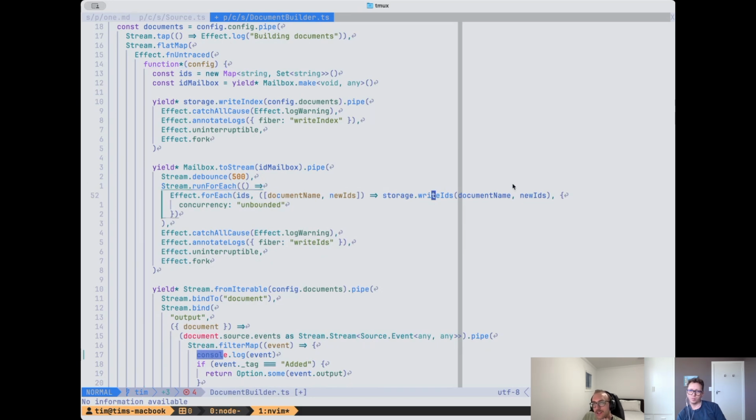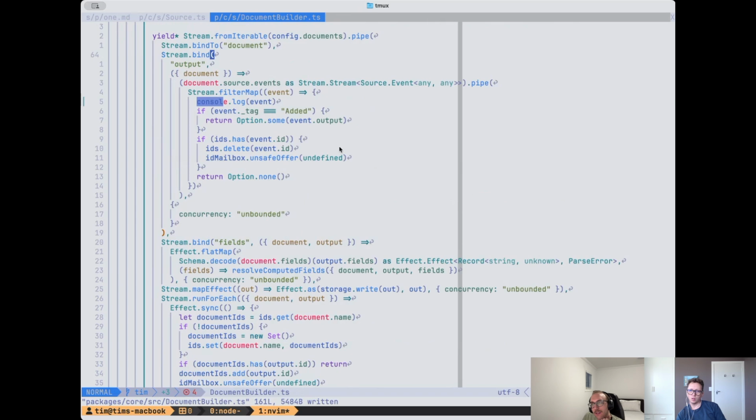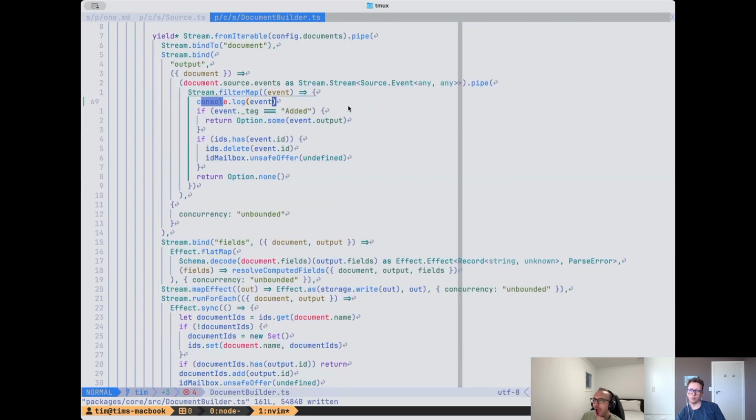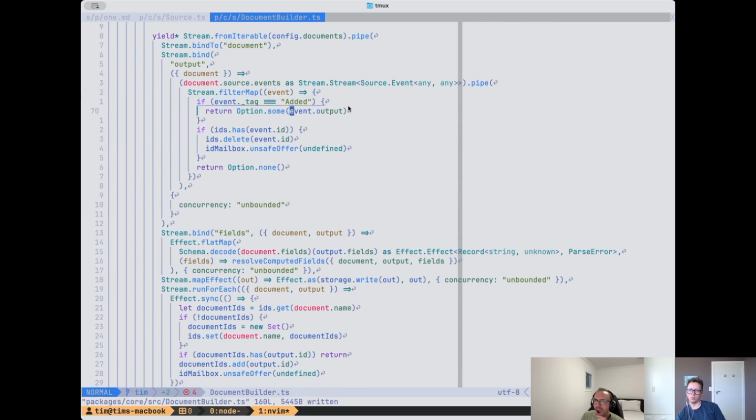What is the ID of an event? Is it the document name? Yeah, because we only want the output, and remove events don't have any output. No, I'm saying we're checking on events.id there. Is the event ID of an event? The ID of an event the document name or not is really the question.